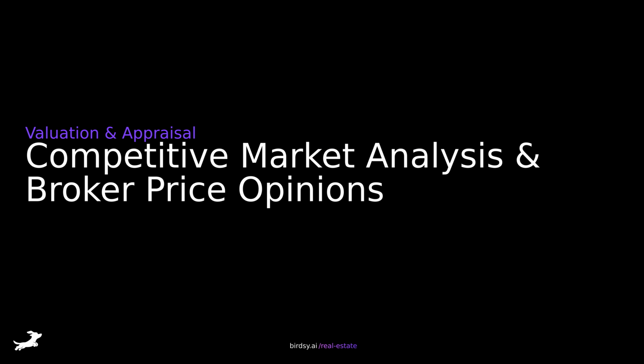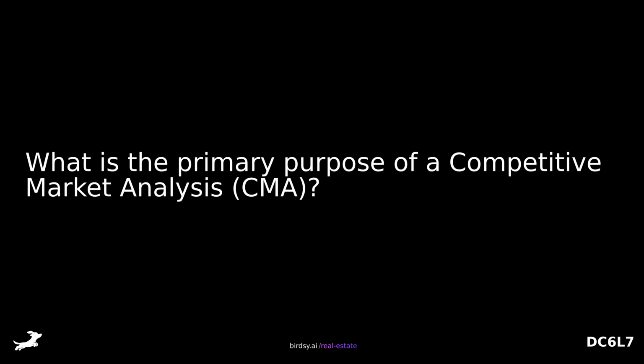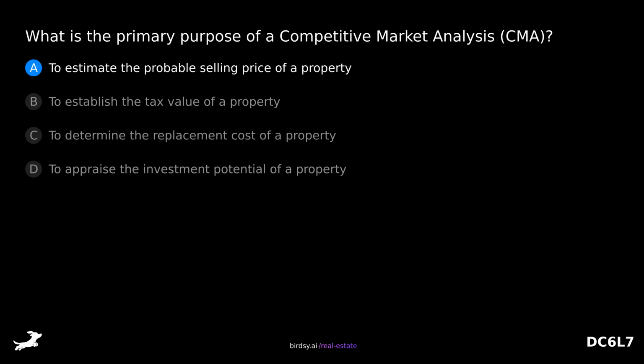Competitive market analysis and broker price opinions. What is the primary purpose of a competitive market analysis? Is it A. to estimate the probable selling price of a property, B. to establish the tax value of a property, C. to determine the replacement cost of a property, or D. to appraise the investment potential of a property?